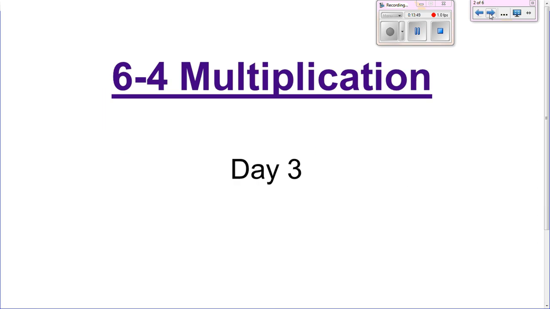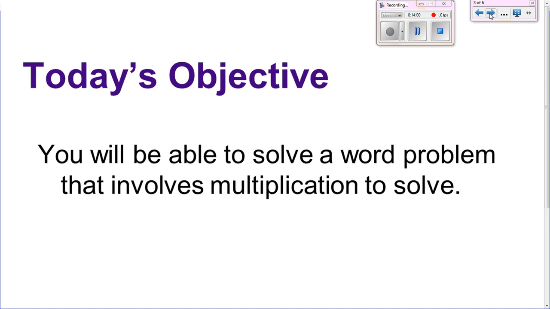6-4 multiplication day 3. You're going to love today. I promise. In other words, you're going to hate it. Today's objective, you will be able to solve a word problem that involves multiplication to solve. So these are like classic word problems. They seem real confusing, but I want you to apply the same principle to every one of them.